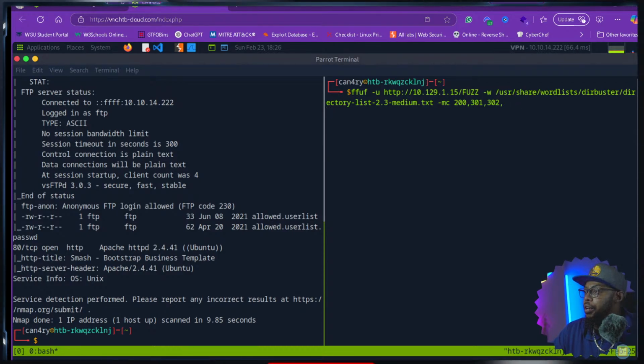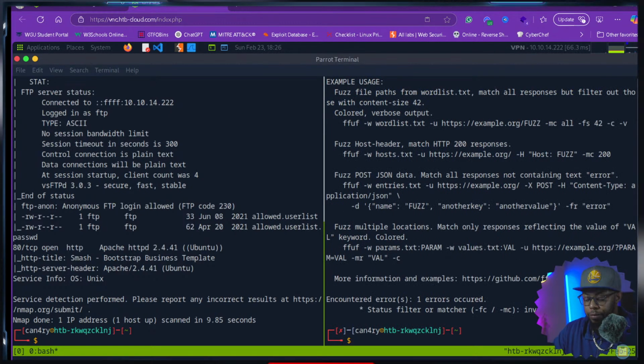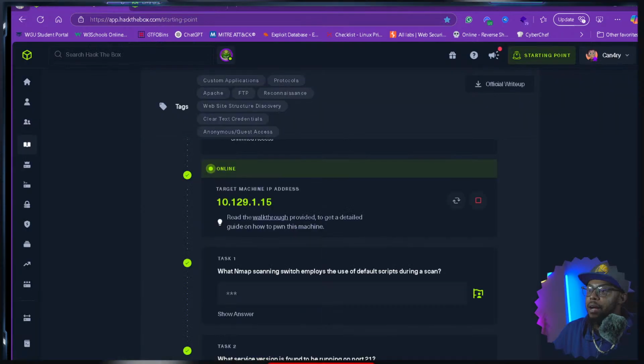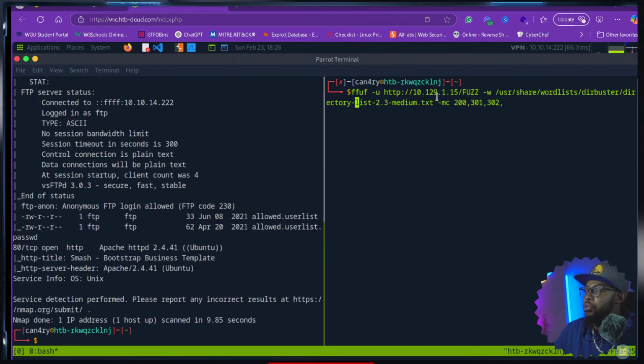No, we don't want to know what the 403s are. You failed us, as usual. Let me make sure that's the right IP address. Yeah, 10.129.1.5, fuzzing the directory side. So where did you fail us then? With this weird last part. I don't even know what that is.